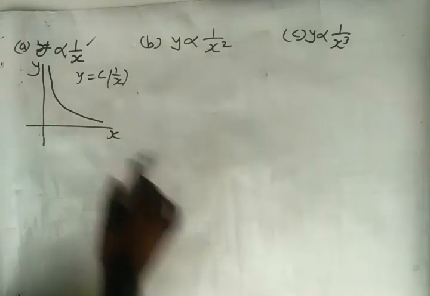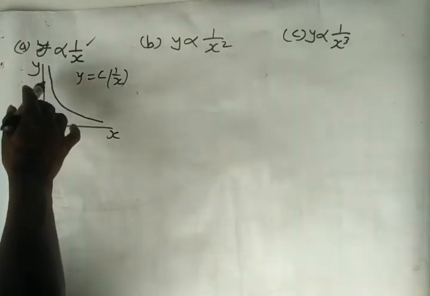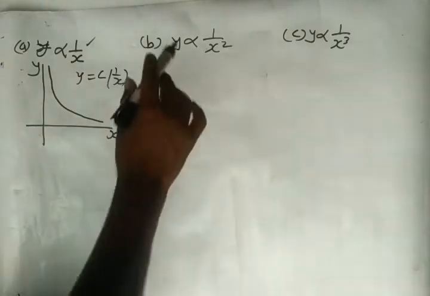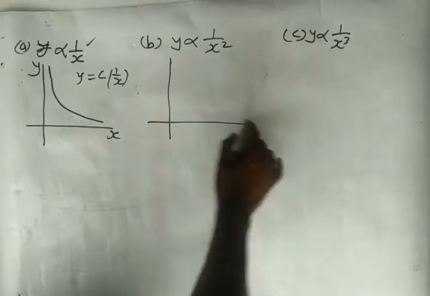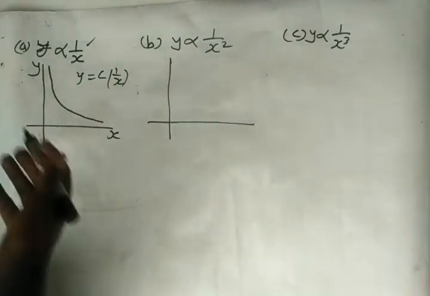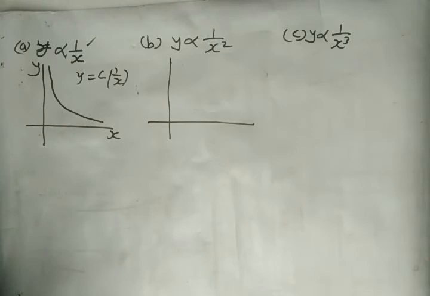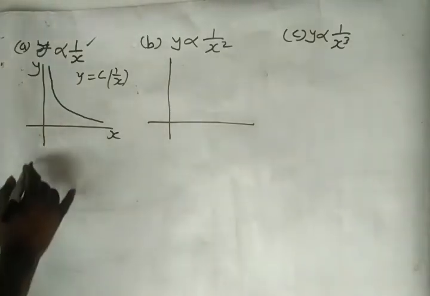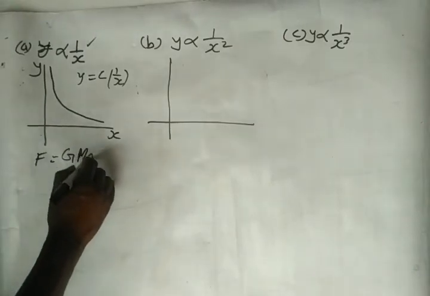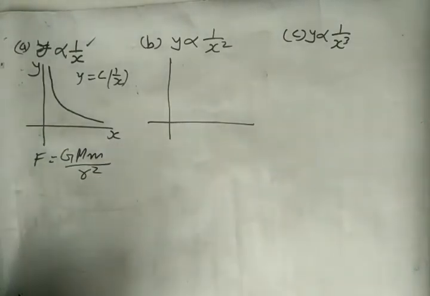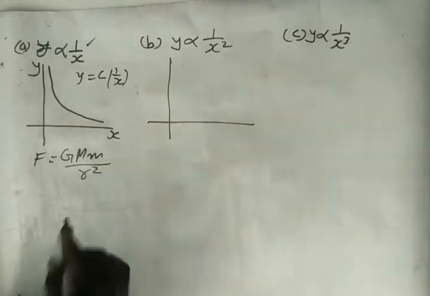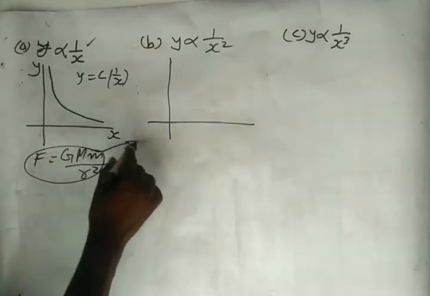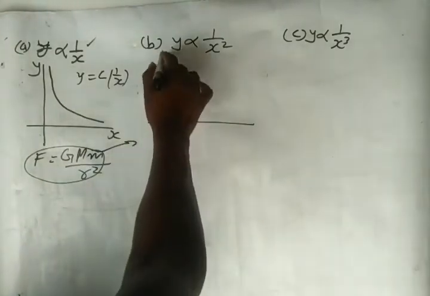This is the inverse. So this looks like a parabolic graph, but it is not a parabola. However, it is called a hyperbola. Now, what will happen? Actually, right now I don't have any example, because all the equations which we have studied do not depend upon such kind of inverse relation. However, if you could remember, like F equal to G m upon r square, if you could remember this formula, sorry, this formula relates here, x square, r square. So first I will draw this here.